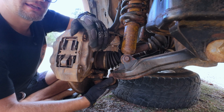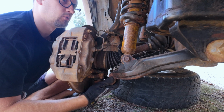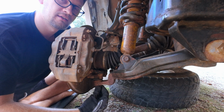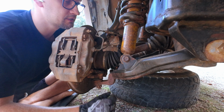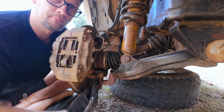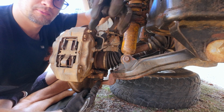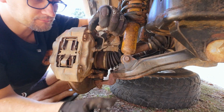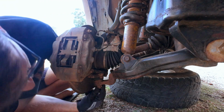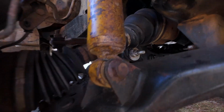That section right there is holding up all the weight in this corner of the car. You'll see that is the lower ball joint. They're known to fail. So right there where that ball sits, that is a ball and a coupling. And what happens is they wear out. It's a good idea to just replace them.